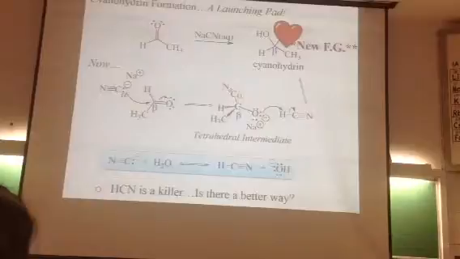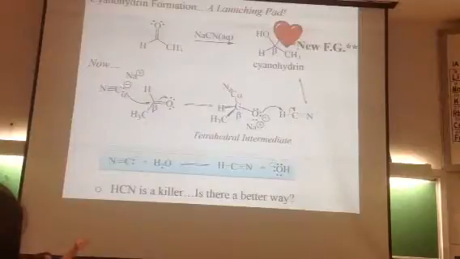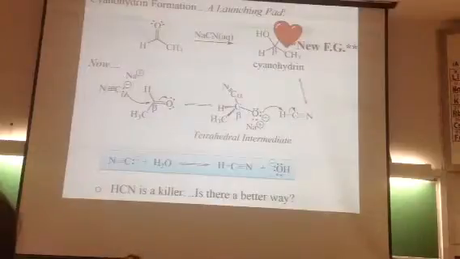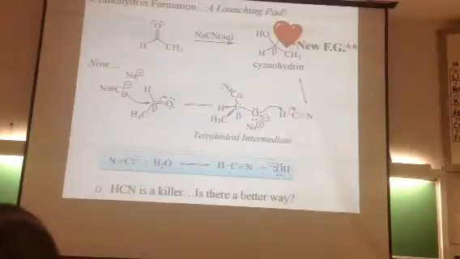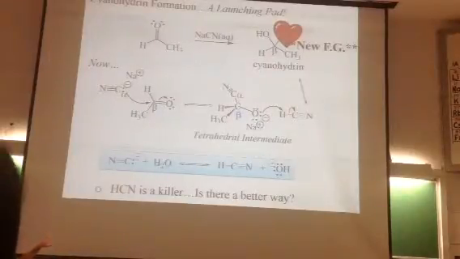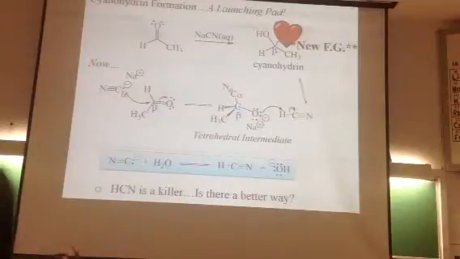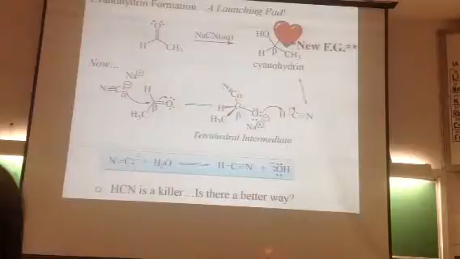I'm not saying that about this one because it is still very unusual to see this, but by giving numbers and saying that the acidity of water is a pKa of 16, and the pKa value of HCN is 10, there is no conversation. There is no protocol requirement. It's just an understanding that HCN with a pKa value of 10 is more acidic than water at 16, and therefore it should rise in this direction. It's telling us that a negatively charged carbon on an sp carbon balanced with an sp nitrogen is better than a negatively charged oxygen that's sp3. That's all that we can say about it.